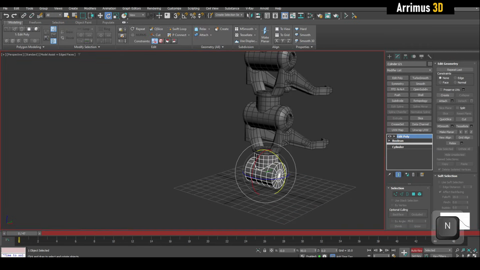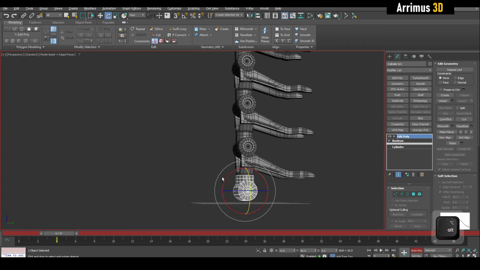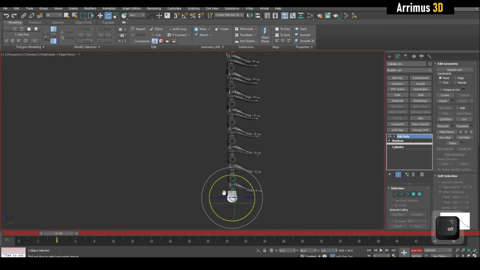Alright, we'll select that, N. So this will rotate like this.